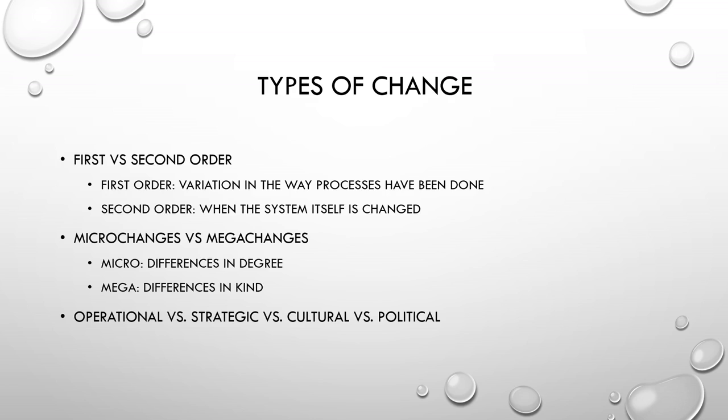All right, and then the last types of changes that I wanted to make sure you understand are operational versus strategic versus cultural and political changes. So operational changes are changes in processes, right? When we're trying to tweak little things, or sometimes big things, that might make our workflow better. Strategic changes tend to be about organizational philosophy, right? You're going to go from being a very critical care driven educational group to being a more EMS driven educational group. Those are more strategic. Cultural changes, again, have to do with the philosophy of the group, perhaps what type of care you're providing. And then political, that usually has to do with personnel.